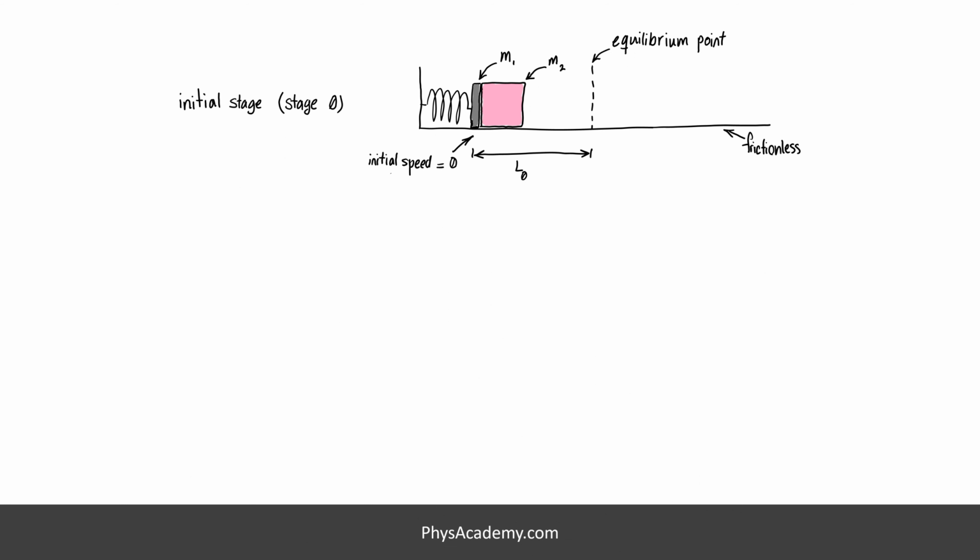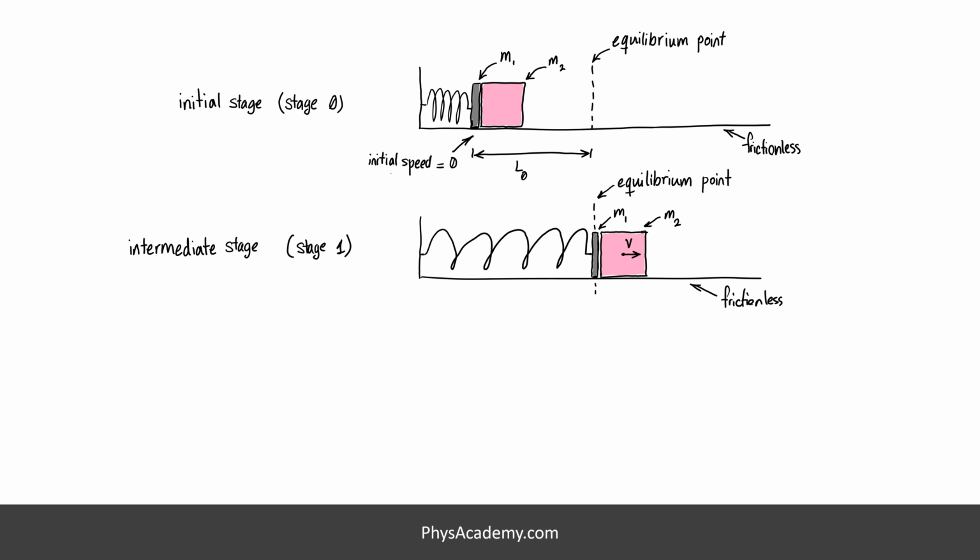The first stage is when the spring is compressed for 20 centimeters, and both objects are ready to be pushed by the spring. At this stage, both objects' velocity is 0, so no kinetic energy is involved, but the spring is compressed and storing a bunch of energy ready to fire.